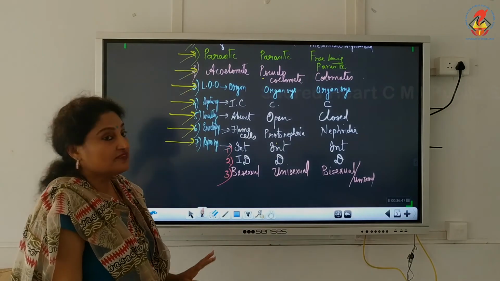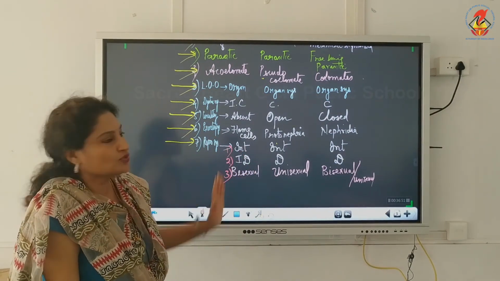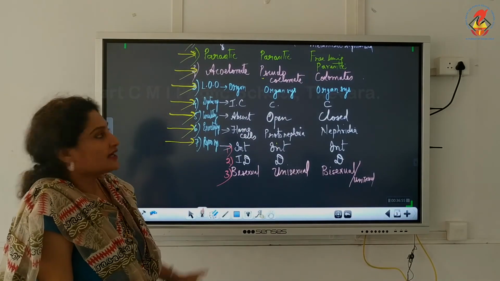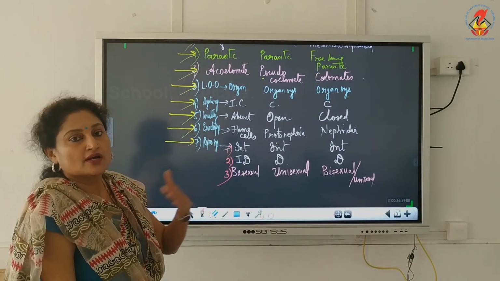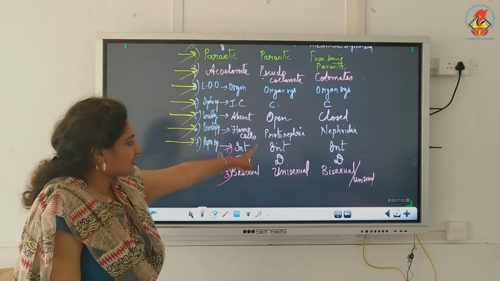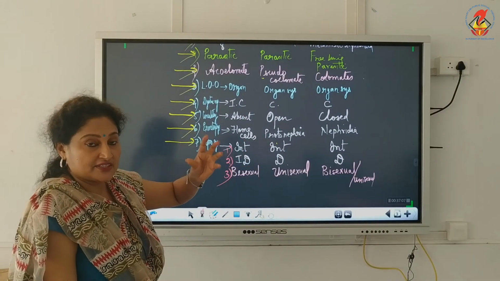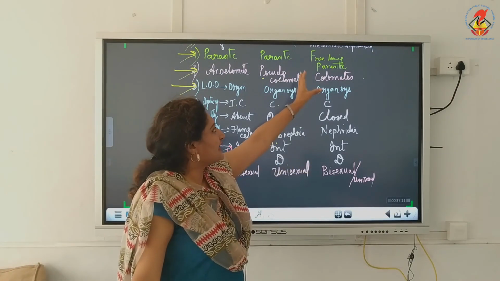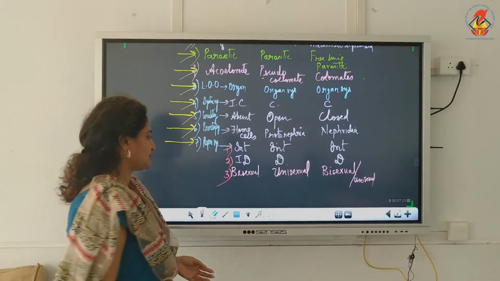Then next, the development in Platyhelminthes is indirect, whereas in the other 2 worms the development is direct. And lastly, Platyhelminthes are bisexual forms or hermaphrodites. Both the sex organs are present in the same organism, whereas aschelminthes are unisexual, and the speciality is you can distinguish the male worm from the female worm. And lastly, we have the annelids. Both forms exist, bisexual as well as unisexual forms.